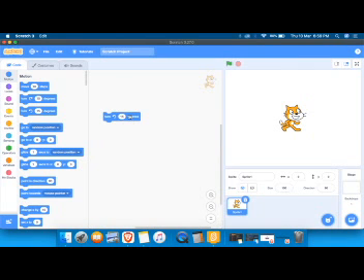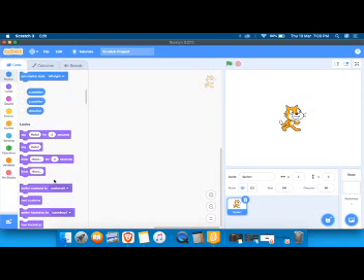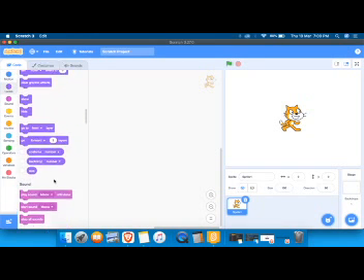And this part where you have some of these blocks of code is called the programming palette, or blocks of code, where they make this sprite perform operations that you want. You want it to show, you want it to hide, it will do exactly what you want.